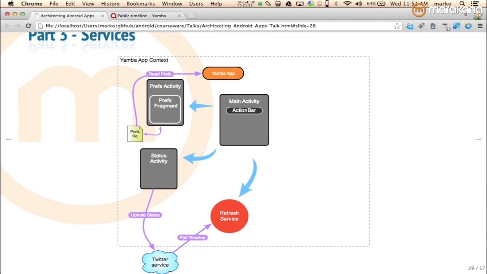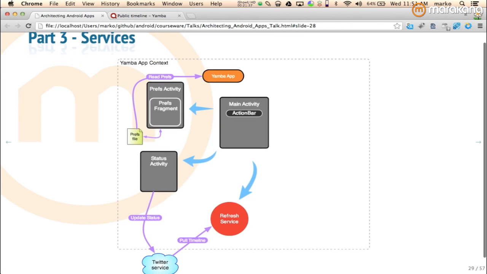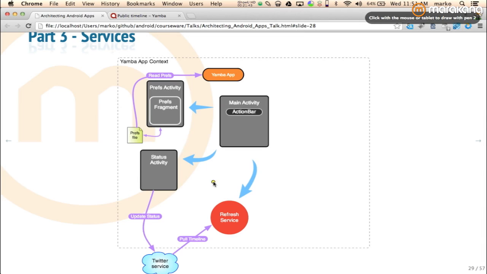So now the third part of this is to create a service. So far we talked about activities as the main building blocks, and I mentioned there are four of them, right? So a service is the next one that I'm going to talk about. In the context of our Yamba application or Twitter application, so far we have a way to post to Twitter, right? No big deal. Now, we may want to occasionally pull from Twitter.